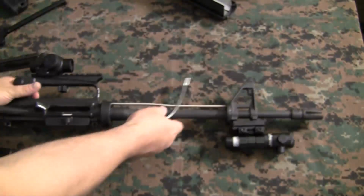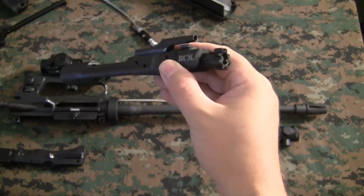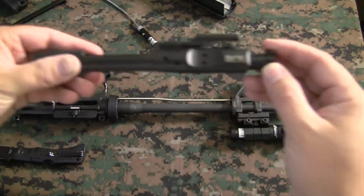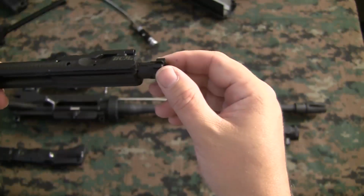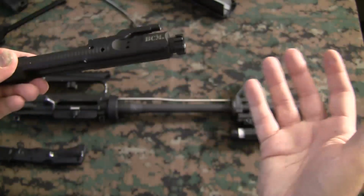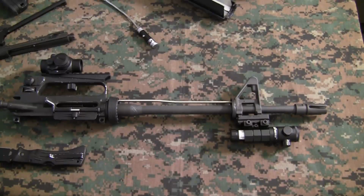And that sprays high pressure gas into the top of this bolt carrier group. And it causes the bolt to release, the bolt carrier group to slide back, and of course the ejector and extractor to throw the round out. It's a pretty simple design, which is why it's been used for a long time. It's simple and it works for the most part.